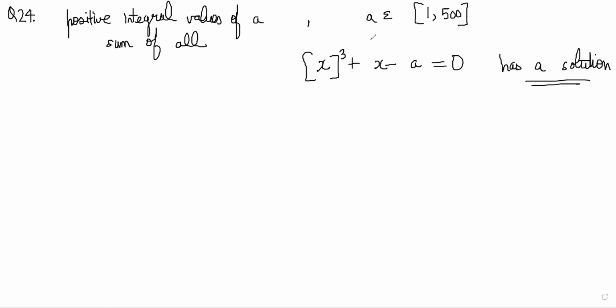Do we write the greatest integer function as x minus fractional part of x and then take the cube and solve it? Fractional part of X is always more complicated than GIF. You should never replace the greatest integer function with fractional part of X. Thinking about fractional part is much harder than thinking about GIF. Don't make a GIF question into a fractional part question.